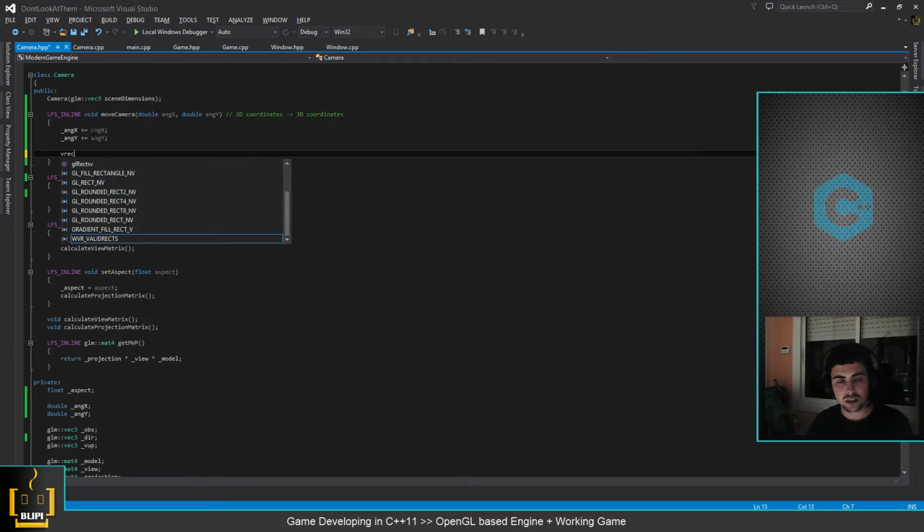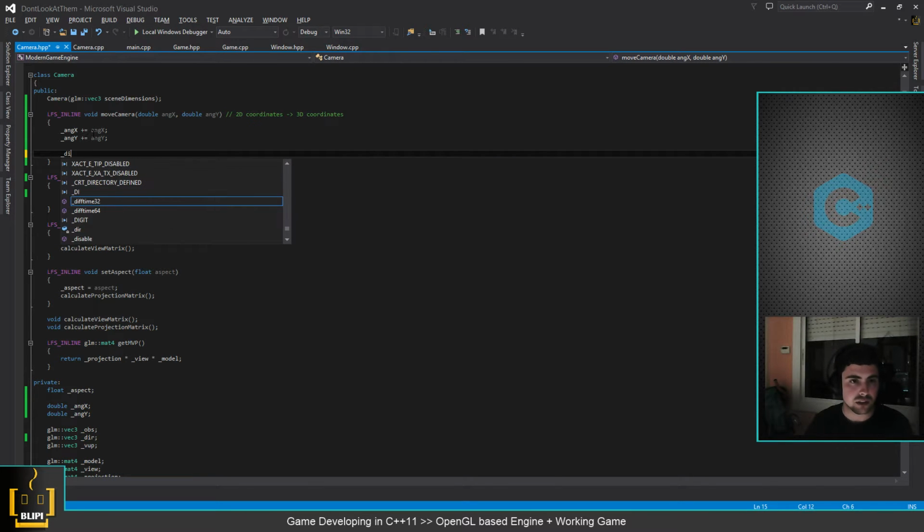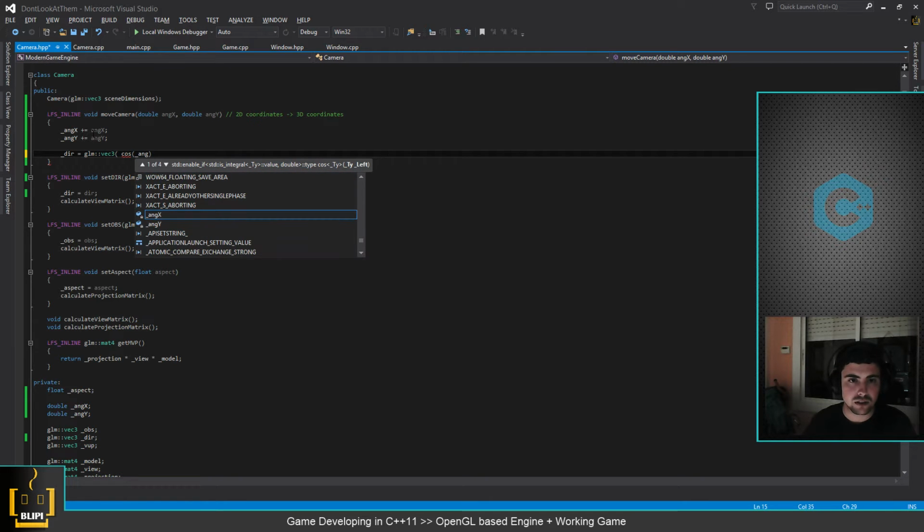And now, we need to declare, nope, nothing. We already declared our vector, and that will be a vec3 that will be done as, let's say, cosinus of our x angle.